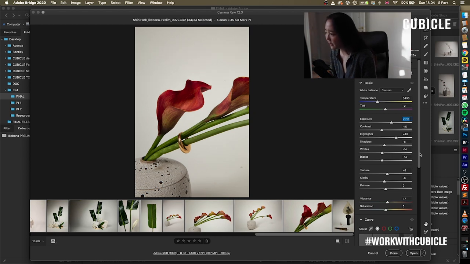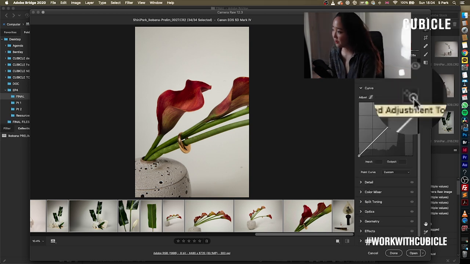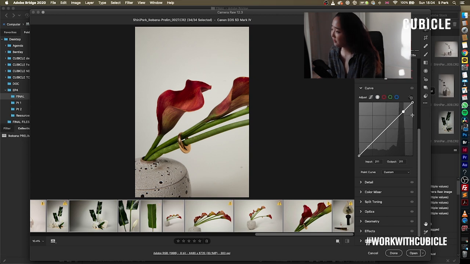I quite like where we're at already, but let me tweak some things with curves. Curves is one of my favorite tools. I like to use the targeted adjustment tool and basically just click on the lightest part of the image, and you'll see where exactly on the curve it responds to. So if you can see, if I bring it closer to the brightness, which is up top left, or if I bring it a little bit lower, and then I'll find something like a midpoint and target that as well. And that's very dark, which is down here. Again, I'm just going to target that.